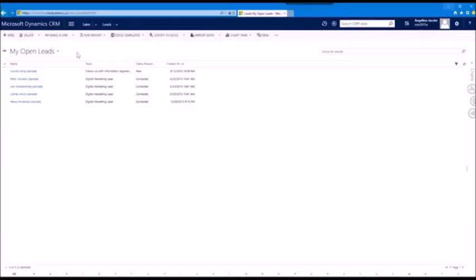Also, some people might import an Excel sheet. So for example, let's say when people go to trade shows, afterwards they're handed or sent an Excel sheet of everyone who attended the trade show, and then they can upload that Excel sheet into the system, into the leads entity. Also, companies might have some integration with some of their online resources.